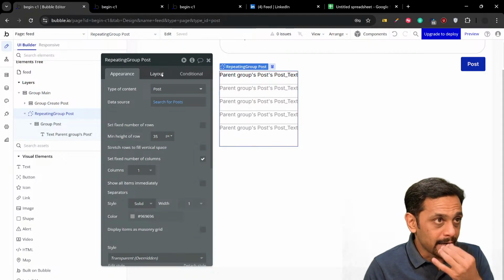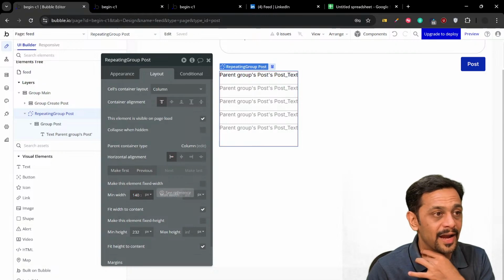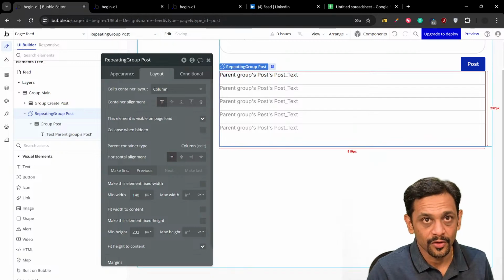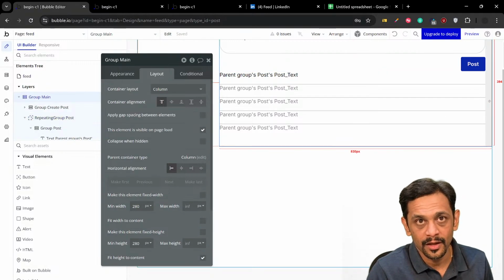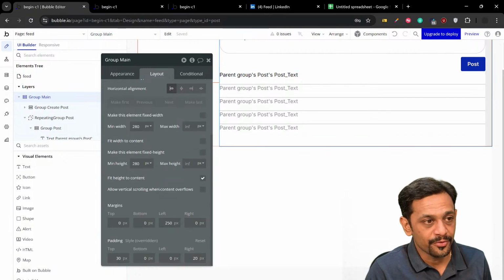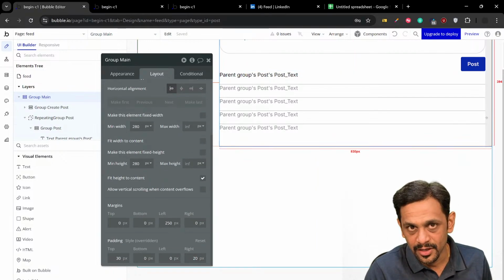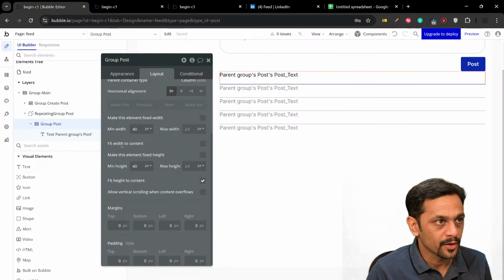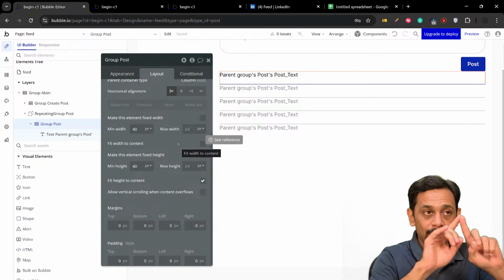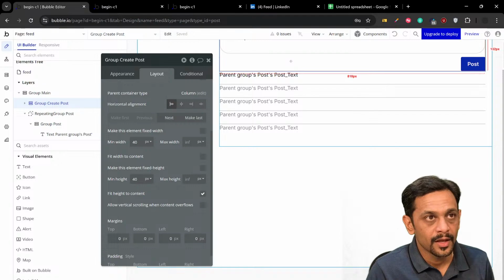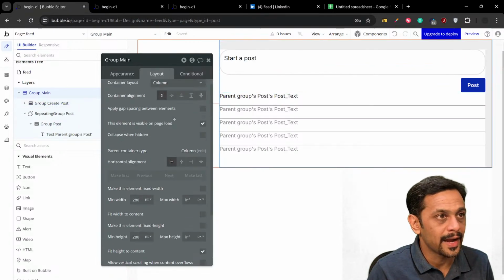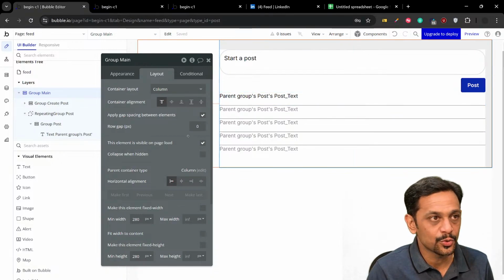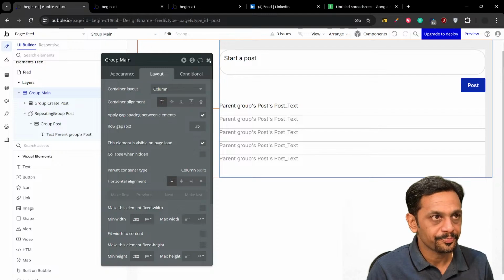Go to layout, and we have this min height, min width as 140, fit width to content. I'll remove this so it goes until the end. We have added the padding of 20 here, and that's why we have space here. Likewise, we'll go to this particular group. Fit width to content is not there, so that will also expand until the end. Let's go to this group and add some spacing so that this and this one are not sticking to each other. I'll add 30.